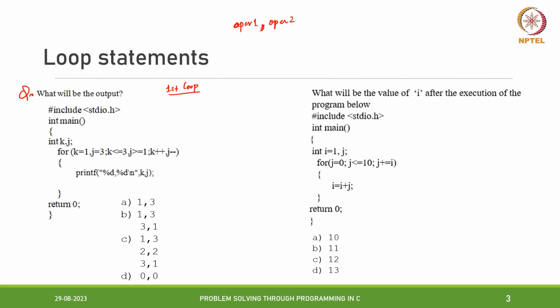So basically, if you say int a equals operation 1 comma operation 2, whatever value comes out of operation 2 will be saved in a, because operation 1 will be performed, but the value will be rejected. If I had multiple comma operators having multiple operations, all the operations would be performed, but only the last one would become the value of a. So that is what the comma operator does technically.